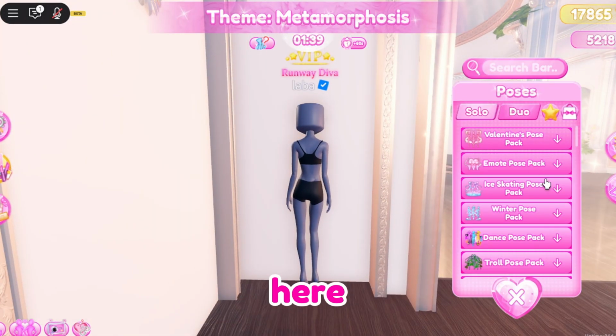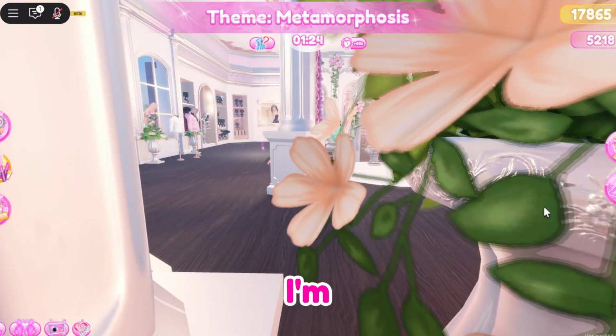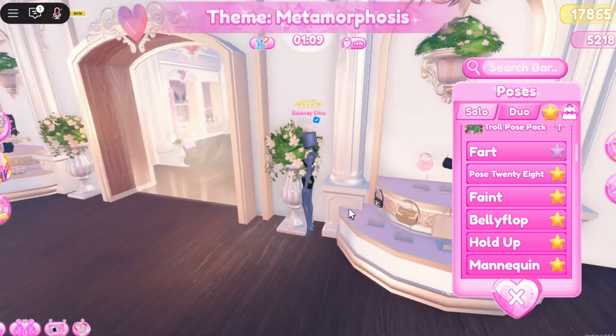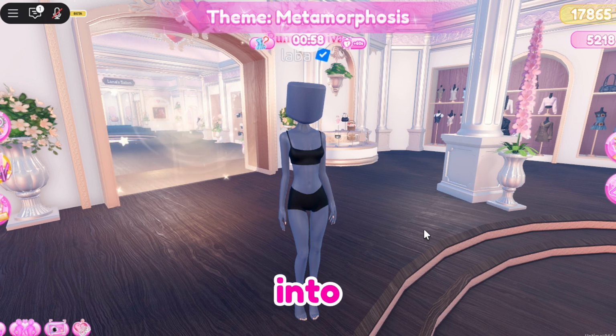Okay, I need to go over here to this wall. Okay, let's do the pose Faint. Oh my gosh, I'm like stuck in the wall. Do you guys see my legs? Let me hit the pose again. And I am inside the VIP. I've never seen a better glitch to break into VIP before.